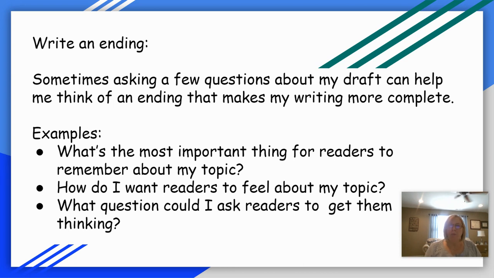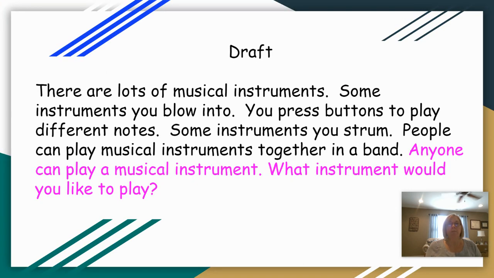How do I want my readers to feel about my topic? Well, I'd like them to think that playing a musical instrument can be fun, okay? And what question could I ask readers to get them thinking? I could say, would you like to play an instrument? Or what kind of instrument would you play? So those are different things that I could say to myself as I'm rereading my draft and think, how could I make an interesting ending to my piece? Well, let's look at what I've done here.